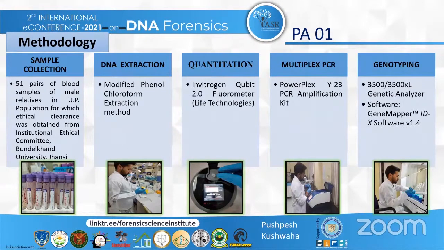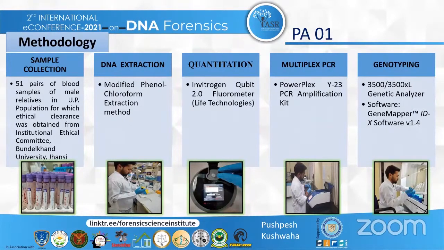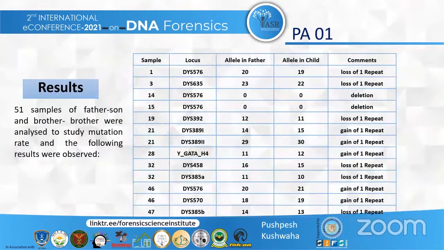Our study started with sample collection. We collected 51 pairs of blood samples of father-son and brother-brother in EDTA vials from two districts of Uttar Pradesh: Shahjahanpur and Farrukhabad. The study was ethically approved by the Institutional Ethical Committee of Bundelkhand University, Jhansi, and written consent was obtained from all donors, who were above 18 years of age. DNA was extracted using a modified phenol-chloroform extraction method and quantified with a fluorometer. The DNA was amplified using the PowerPlex Y23 kit in half reaction volume using a Verity Thermal Cycler. PCR products were genotyped using a 3500-XL genetic analyzer and data was interpreted using GeneMapper software version 1.4.